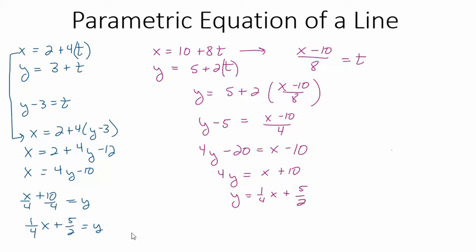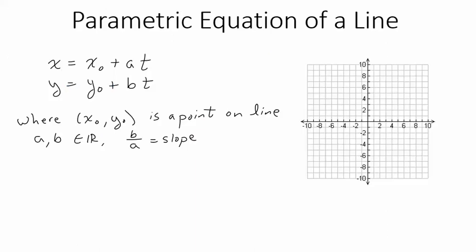Okay, so we get the same exact function in xy form for two different parametric equations. Now, how many different parametric equations could we write for this single line? A lot, right? Back to this form. All we need is some point on the line. Well, there's infinitely many points on the line. So right off the bat, I have infinitely many possibilities. And then these two numbers right here have to give me the slope. Well, there's infinitely many ways I could write that as well.